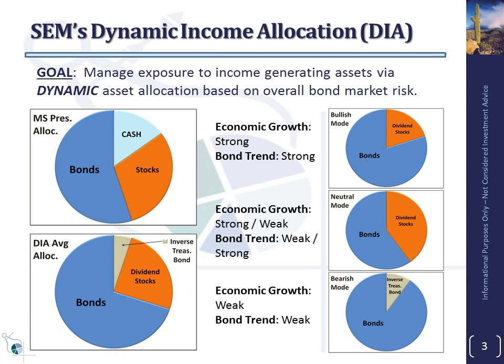Now, from a return and risk standpoint, DIA has far more potential return than other standalone past fixed income allocations. It also has slightly more potential return, but also more risk than our tactical bond or income allocator programs. Remember, this is only going to trade once a month. It's going to be based more on economic growth and isn't going to have that micro focus that tactical bond and, to a little bit lesser extent, income allocator has. However, the return versus risk relationship is still the same. They both have a very high Sharpe ratio, return versus drawdown, return versus modified value at risk.